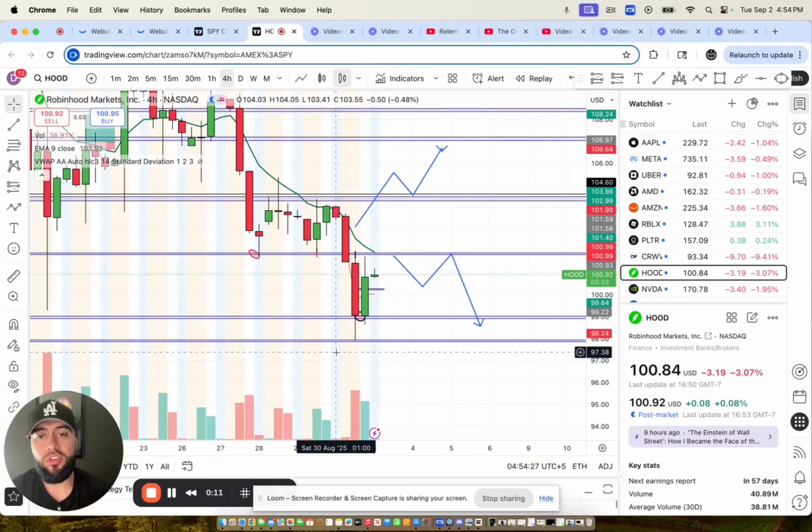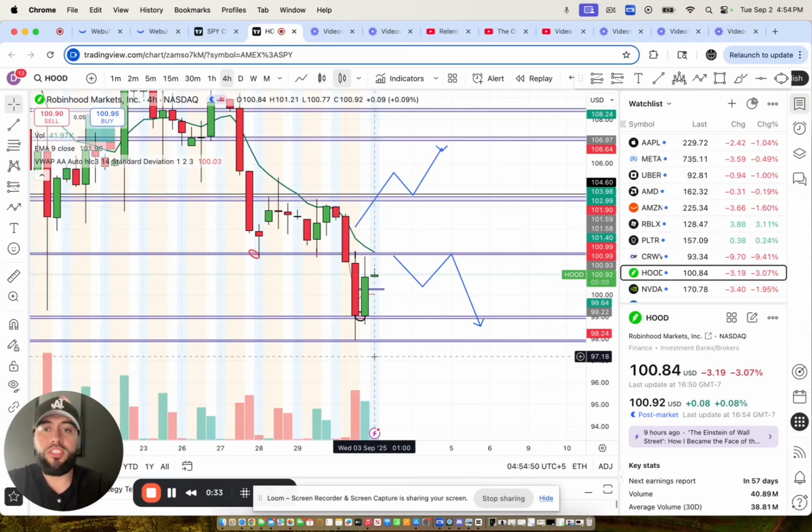I took this morning on Hood. We decided to go short to the downside, meaning we got some puts and bet that the stock was going to continue to the downside. And that's the beautiful thing about options trading: you can trade to the upside or you can trade to the downside. So this morning we saw the overall market was showing weakness and we decided to go for shorts.